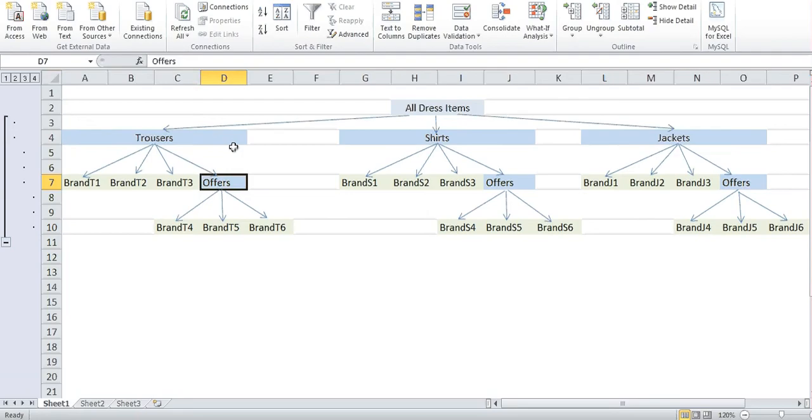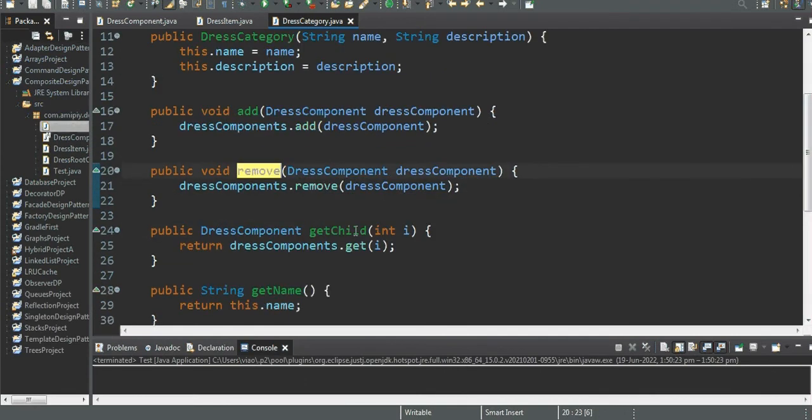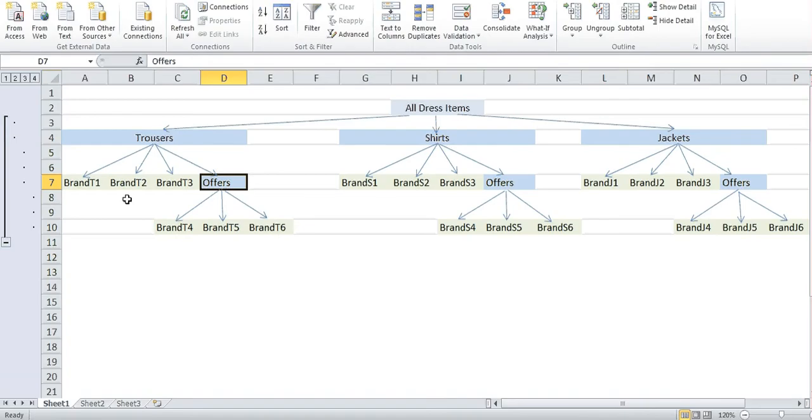Like this is a dress category and I'm adding further dress components to it. Similarly, I can remove also, and I have a get child. So if I'm interested in any specific child of this dress category, I can get that.